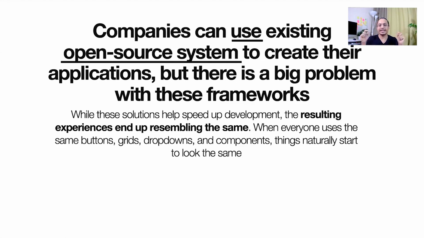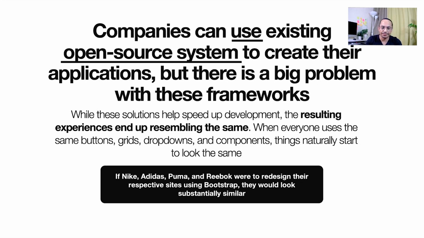That's why each company invests a lot of money, a lot of resources, and a lot of time to develop their own design system. If you see, Google has its own design system, Microsoft has its own design system, IBM has one, Airbnb has one. Each and every company invests a lot of money and resources to come up with a design system. Now imagine if all these big players were using the existing, open source design system.